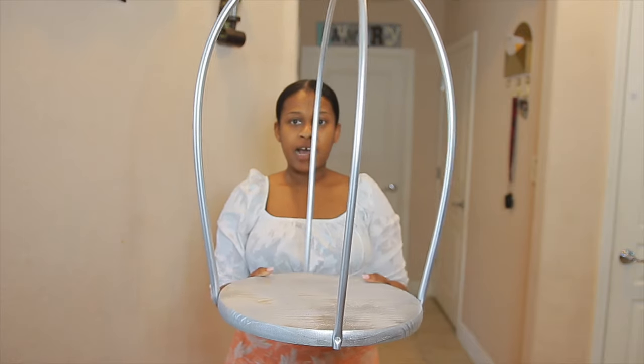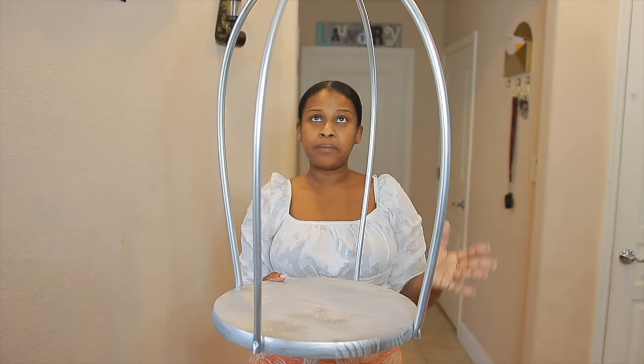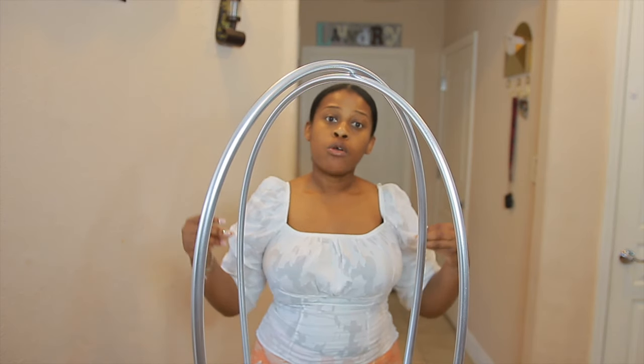I'm not quite sure yet on how I am going to do the flower arrangement. You can choose to do whatever type of flower arrangement you would like to do to it, whether you want to add crystals, whether you want to add greenery, flowers. That option is completely up to you. So now let's go ahead and get started with just decorating it. And also, of course, if you're going to decorate it, you want to decorate it according to the theme of your event. That is very important to keep in mind.